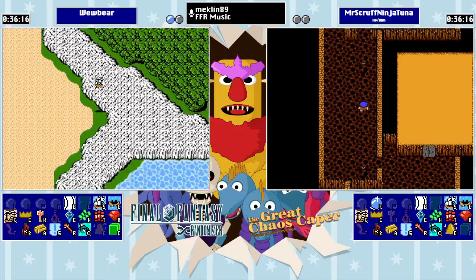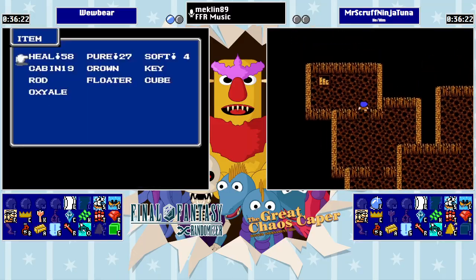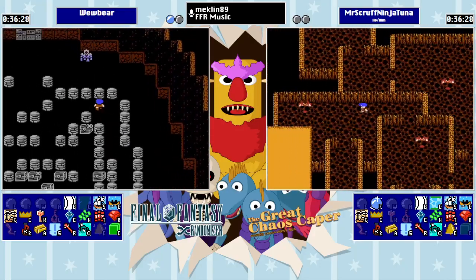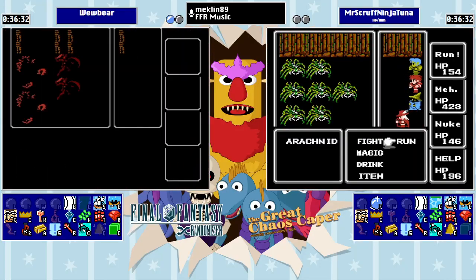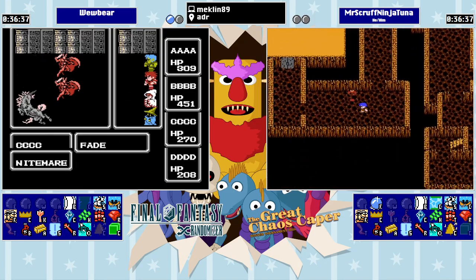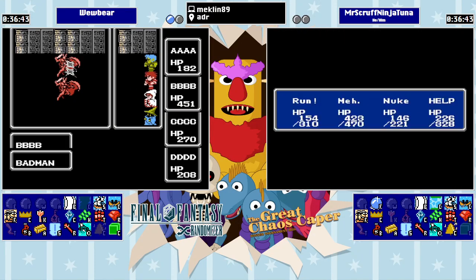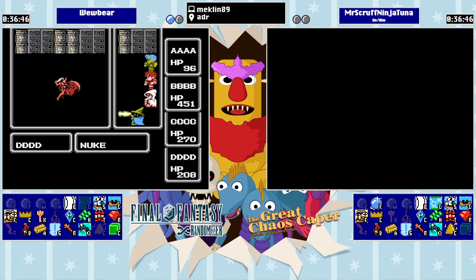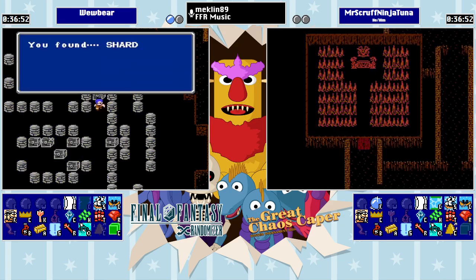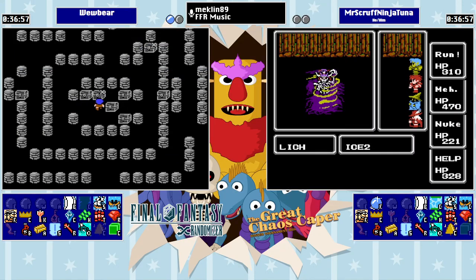Dragon +4 and the Womp Canal being pulled out of Earth Cave. And Wewbear making the play for the skydive. Lots of chests in here. Lots of enemies with experience, with great experience. It looks like we're at 10 shards on Mr. Scruff's side, pre-Lich. We'll have to pay attention to see what Wewbear's count is.